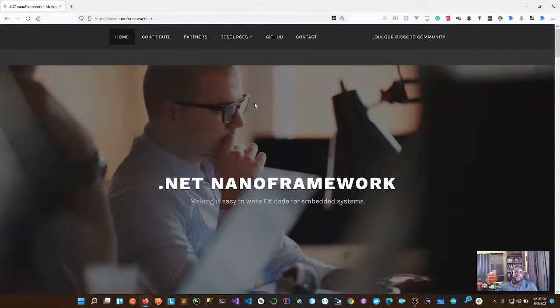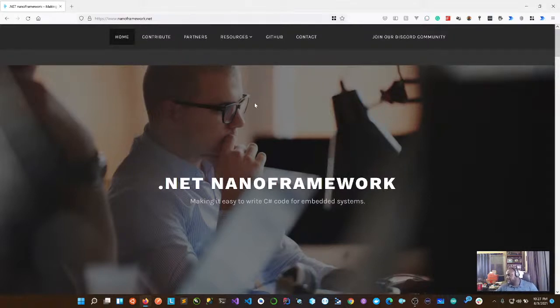There has been the concern of, do I need to go learn Python or C++? Some people already have an investment. They already know C sharp. So this allows you to, it's really not new. I think there have been ways to do it in the past, but pretty much unofficially. You could also have used something like Windows 10 IoT Core and run C sharp on Windows on a Raspberry Pi. So that's another way. But this time it allows you to natively write C sharp on it.